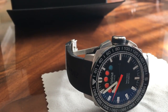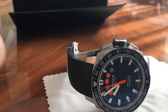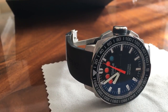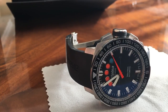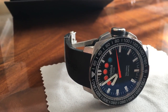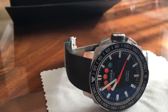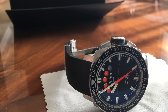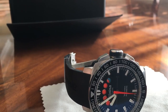I've had this watch for roughly 6 months now. I've worn it in pools, at beaches. Technically, it's my everyday go-to watch. I've banged it up on doors, on the side of my car. Roughly, it took a beating, and there's not a single even hairline scratch on the bezel, so it's extremely resistant, extremely unique, and it's a tool watch, like an everyday watch. So for this, thumbs up for Alpina. I commend them on that, and they did a pretty decent job.